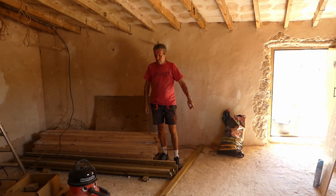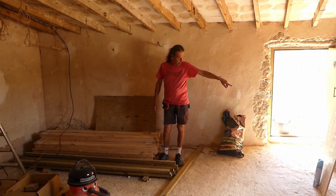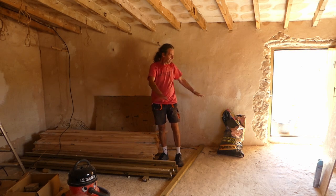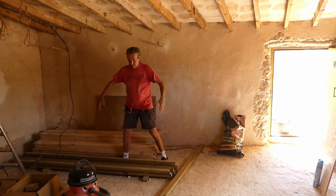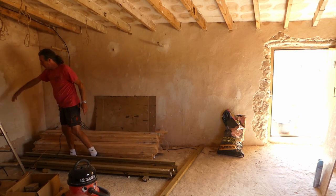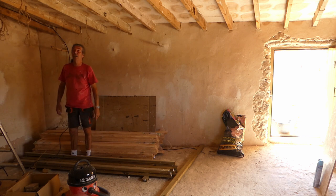Right, okay, so we've just laid out, I'm not sure how much you can see there, the coir carpet is going to be 2 meters wide on this side. Because that floor is pretty level, it's good enough to go straight down on it now, perhaps seal it up with a bit of something, maybe. Then we're going to have a big chair here, because that's going to taper in, directly in front of the fire, so we can sit in front of the fire at night.